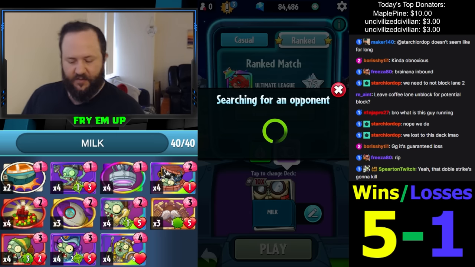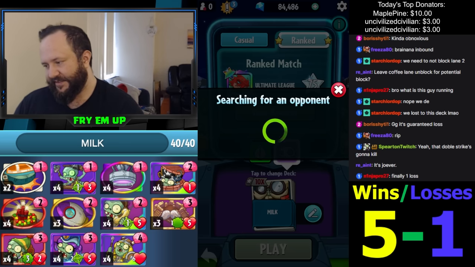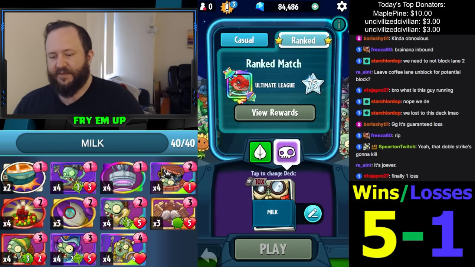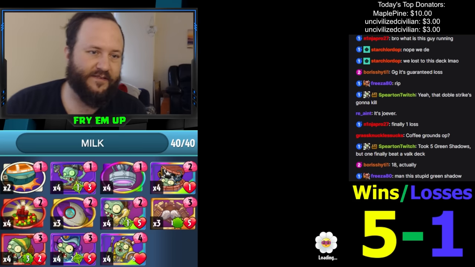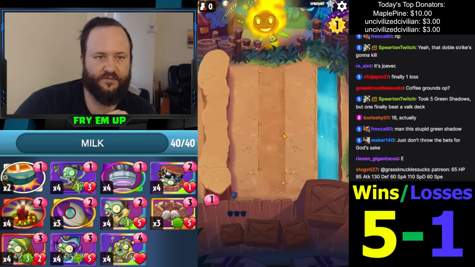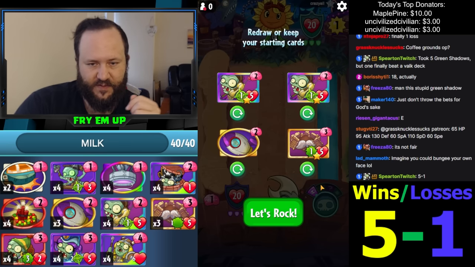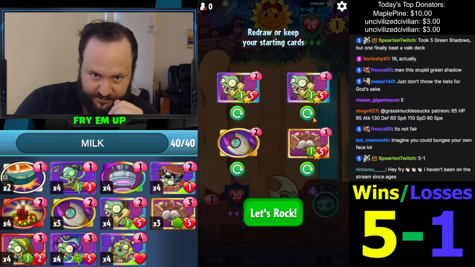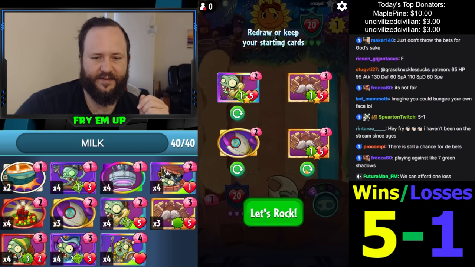Alright, so what actually went wrong there? It was Coffee Grounds, it was just a Black IP I didn't deal with. We got Valk. I mean, what really happened is we got Valk really late and we got a removal card. We got one fruitcake and we got it super, super late in the game. So, yeah. Against Mega Grow, just always keep fruitcake. Maybe that's the lesson.